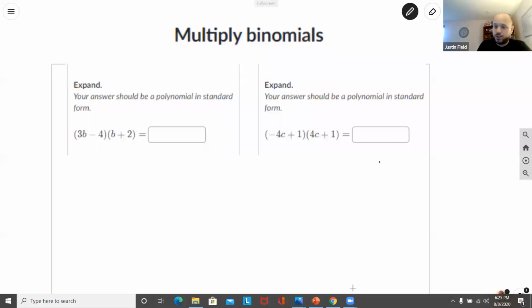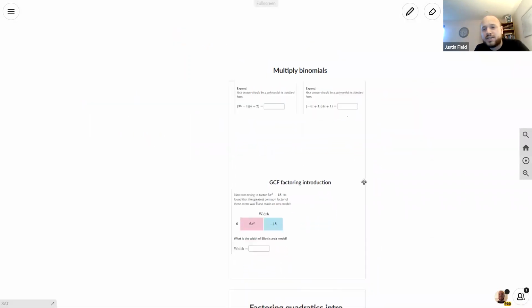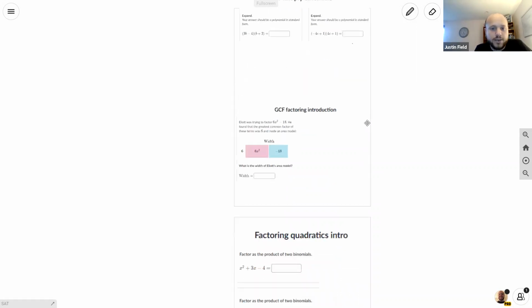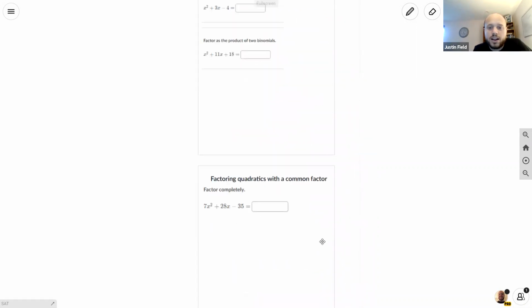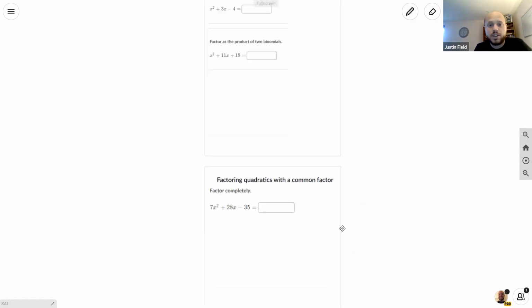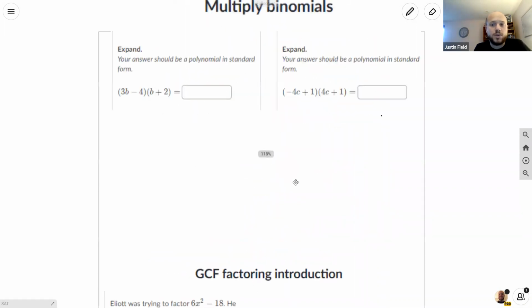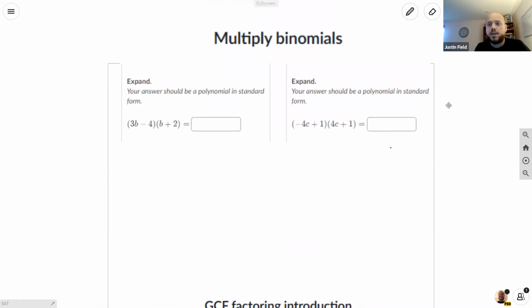All right, guys. So today we are going to talk about quadratics. Not the graphs so much and the functions, but the multiplication and the factoring. And that is something that a lot of people struggle with. So those are the different topics. I'm going to start with hopefully an easy one, and that's the multiplying.